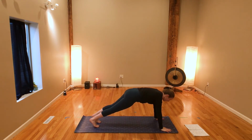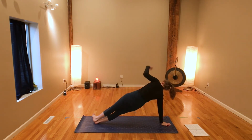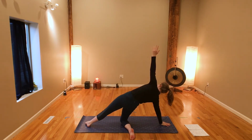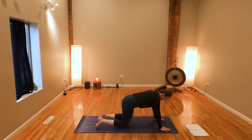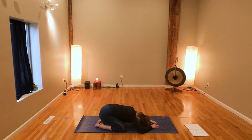This time, take your right hand into the center of your mat. Come onto the edge of your right foot or your right knee and take your left arm up into the sky. And back to center. And from here, lower your knees. Take your knees together, feet apart, and sit back into a child's pose.